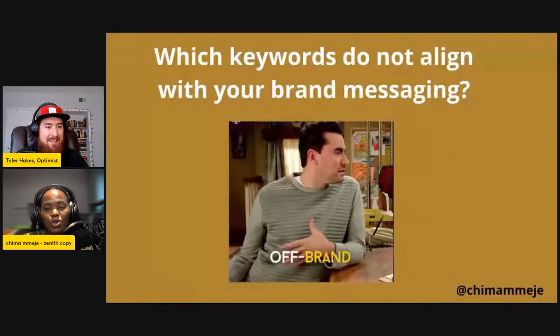I think this is one of the hardest things to do because there's such a temptation to cover everything, especially if the keyword has a high search volume, but it might not align with what you do. For example, the keyword of user research, if you do something like a research repository platform, a keyword like user research course doesn't align with what you do. So it wouldn't make sense to cover that keyword.